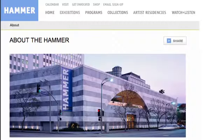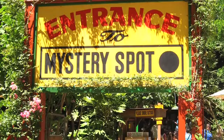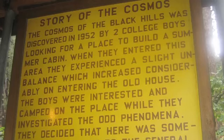When the exhibition was in LA, it drew somewhere between 17,000 and 25,000, but yeah, a bunch. That's artist Julian Hober, and his relation to this work? I made it. Demon Hill, that's the name of the piece, is inspired by this stock roadside attraction. Specifically, gravitational mystery spots, billed as places where gravity doesn't behave normally. You get nauseated and water runs uphill, and it was totally mind-blowing, and it infuriated me.